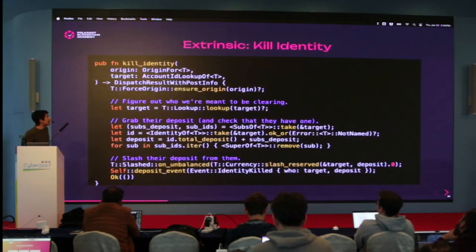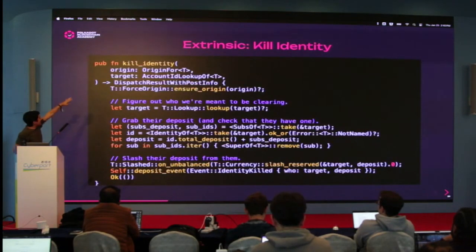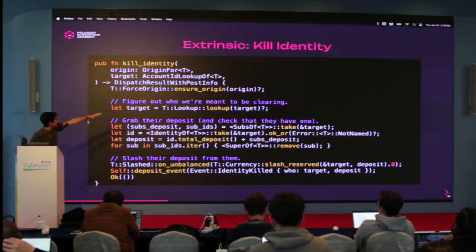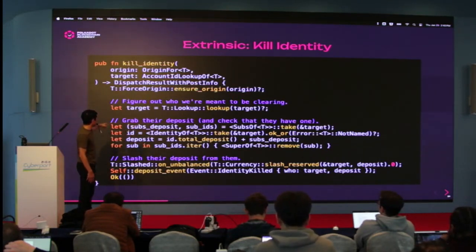So let's look at the extrinsic kill identity. Do I walk through the steps? Yeah, so at a high level, we have an ensure origin, we look up some information, we take some information, we remove some data from storage, we take other data from storage, and we iterate over some data.